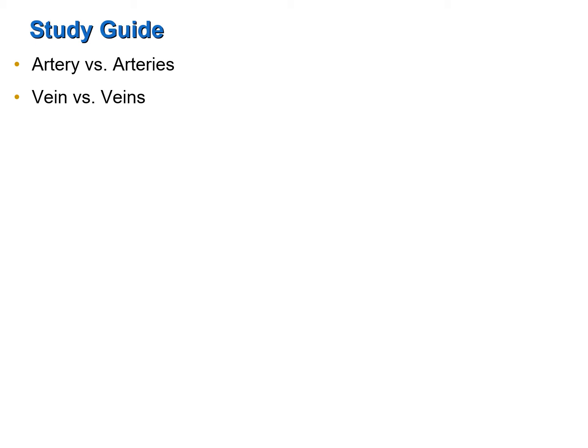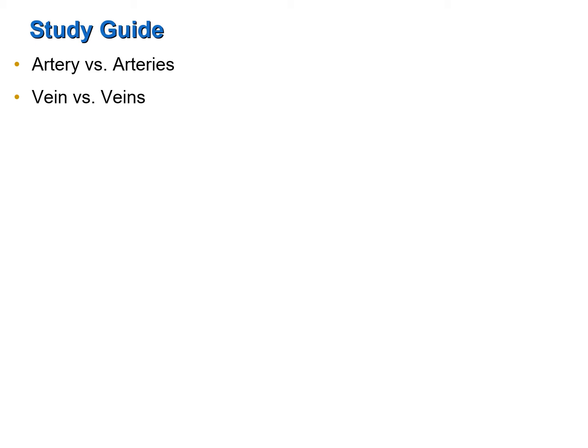If the blood vessels are symmetrical on both sides of the body, you do not have to use the adjectives left and right to describe them because they look the same on the right and left side. If they are asymmetrical, you will have to use the adjectives left and right. For those that are symmetrical, I use the plural on the study guide. For those that are not symmetrical, I used the singular form.